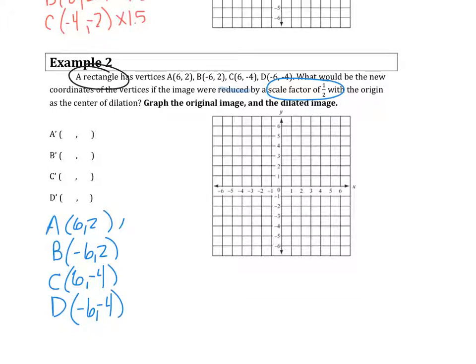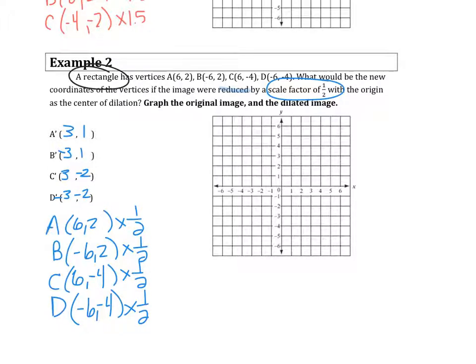And we're multiplying each of those by a half, which, when you multiply by a half, it's the same as dividing by 2. It should make everything cut in half. If you had a $10 bill, it'd be $5. If you had a $5, it'd be down to $2.50. So we're going to cut each of those in half. And 6 times a half, 3. 2 times a half is 1. Negative 6 would be negative 3. And 2 times a half is 1 again. 6 times a half. Luckily, there's a lot of repeats. So if you get it right, then you're cruising. If you get it wrong, however, you better go back and check because you're going to get quite a few of these wrong then. Negative 3, negative 2.